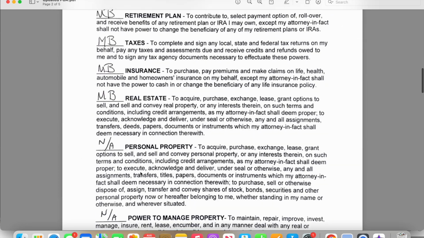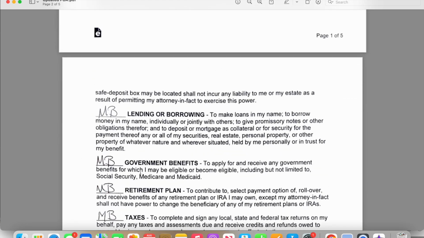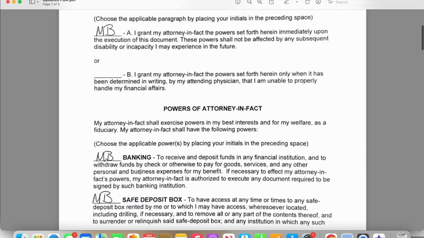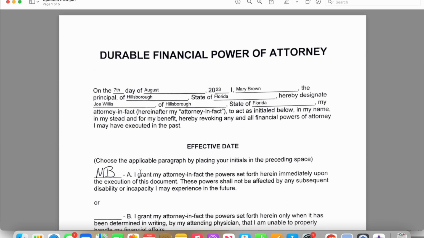Now, this is a financial power of attorney, but there are several kinds. There are power of attorney for children, power of attorney for vehicles, power of attorney for medical needs, power of attorney for real estate needs. Like there's several different kinds. This is basically just for financial. So once again, if this person does not have access to one, you can tell them to go on eforms.com, download it, print it out, or you can offer to print it out for them and charge an extra fee.